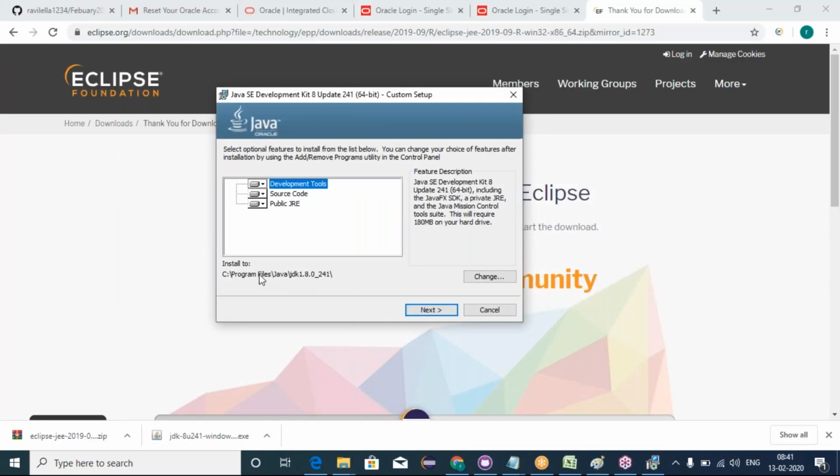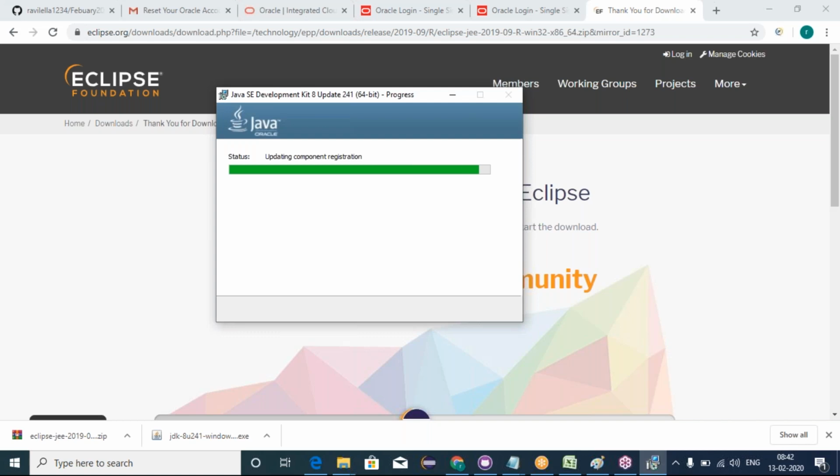See friends, as I said, in C Program Files, the Java folder, the JDK component is being installed now. Now click on the next button. Soon after some time, the next UI comes.